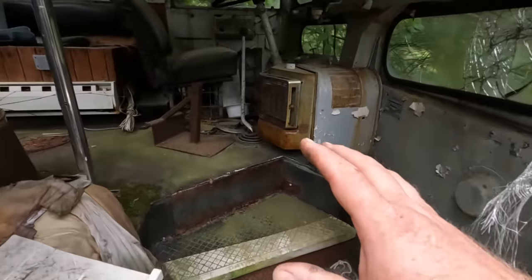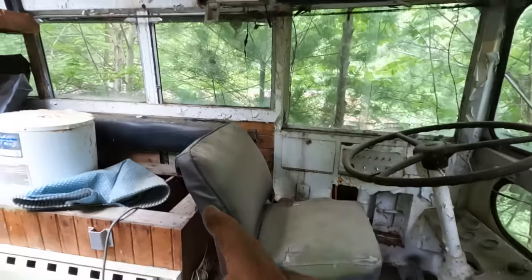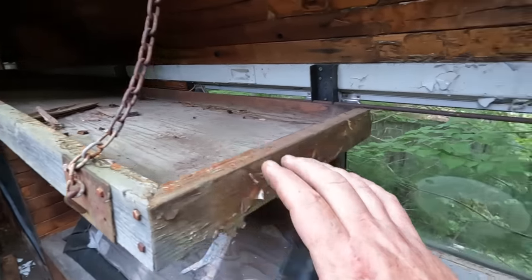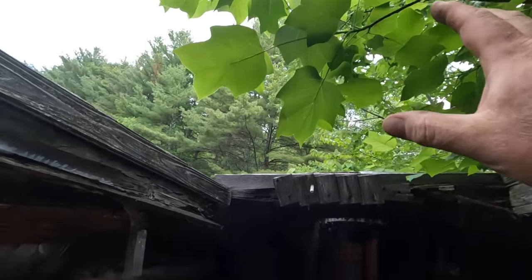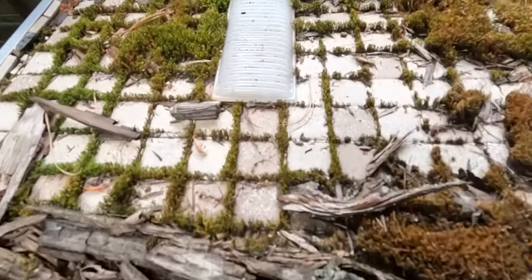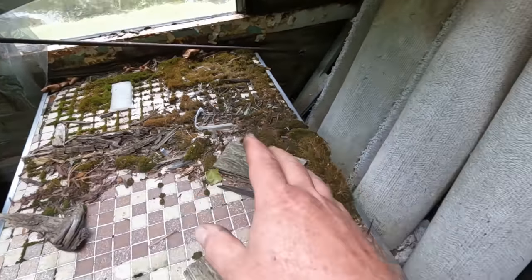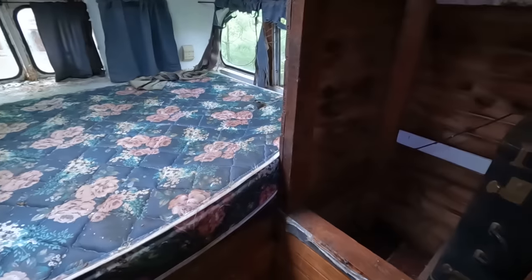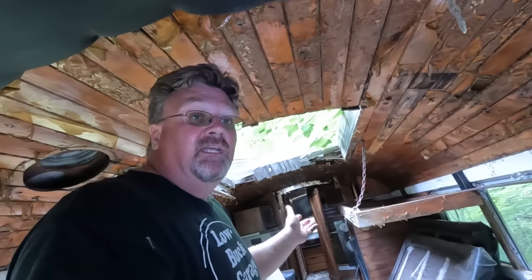Let me take you on a tour of this thing. This was converted to a camper really nicely a long time ago. They had done all wood paneling on the entire thing. It has stonework - there used to be a fireplace here, and there's where the chimney went out. Bunks that hinge up and down. A skylight that isn't here anymore, which is the cause of a lot of the problems. A tile inlay table with moss growing up nicely in all the grooves - that's a good habitat at this point. Nice wooden shower area, bathroom, more nice woodwork, folding bunks, a huge bed, all sorts of stuff. Another skylight in the back, another skylight over the nice tile kitchen. This thing was done really well. It's a shame it was falling apart, but that's the reason my dad got it - it was already falling apart.